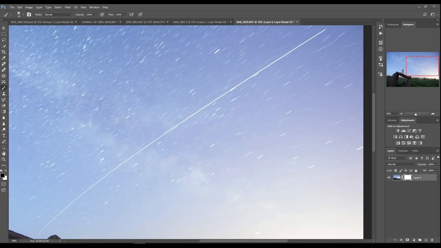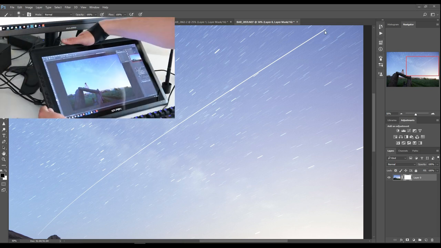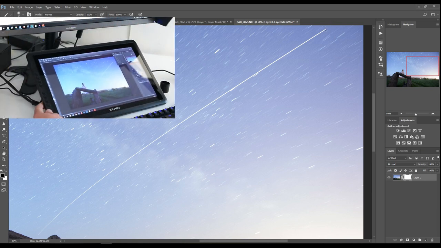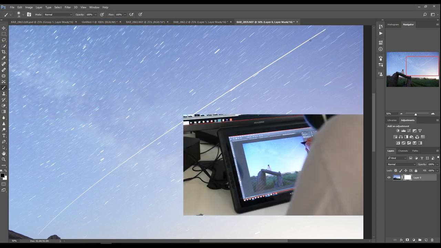So here I am actually just going to use this to paint out the ISS, and then we're going to bring it into the other image. I'm just going to adjust it slightly so I can get a really good stable hold of this. So if we activate Photoshop here, it's just a case of coming down in as controlled a manner as I can, slowly sweeping, following the ISS. Obviously, as the ISS moves away from us, we're getting a thinner line, so I'm just going to try and lighten up as much as I can. Hopefully it still registers as a click.